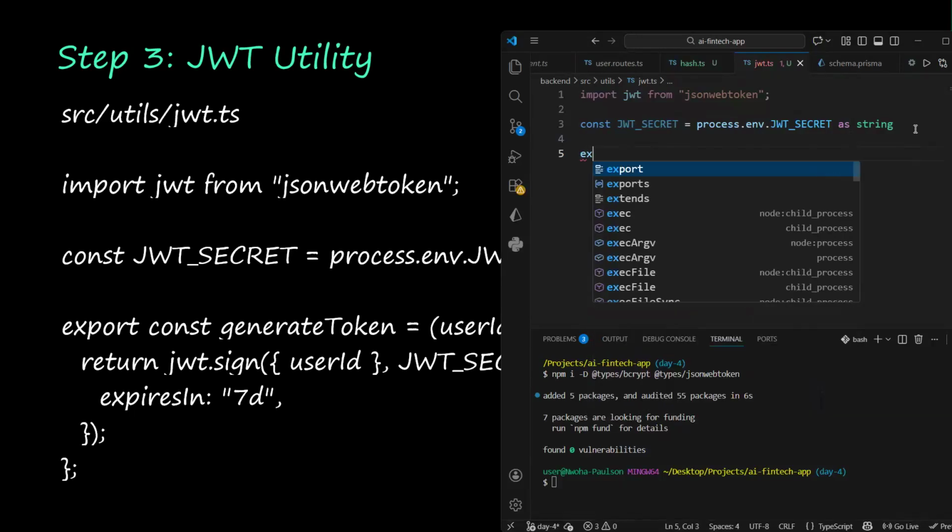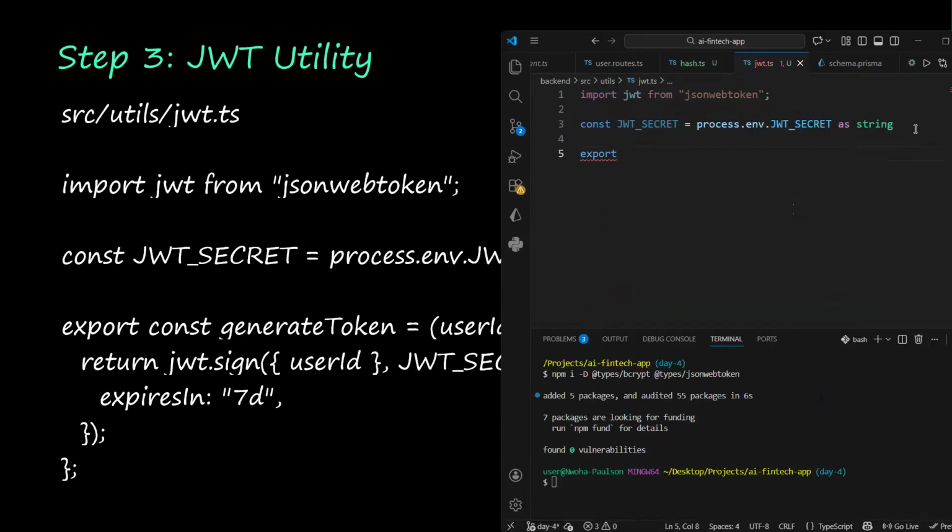Okay. So now I'm going to create a function that can be exported. I'll call it generate. This is going to generate our token. Whenever we want to generate a JWT token, we are going to use this function. It is an arrow function.